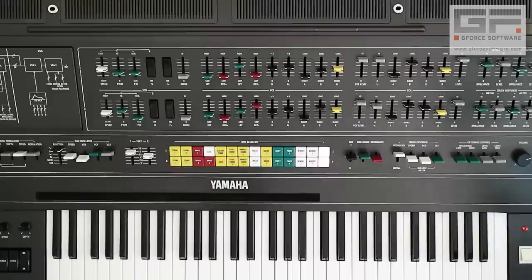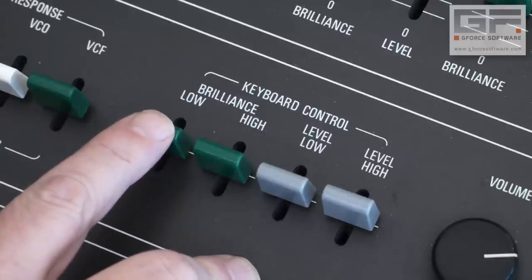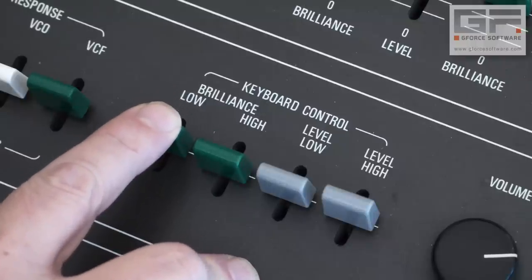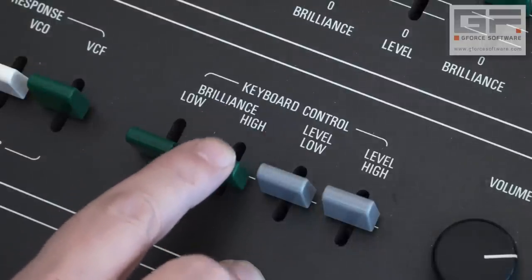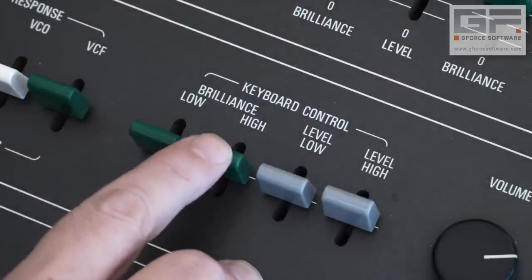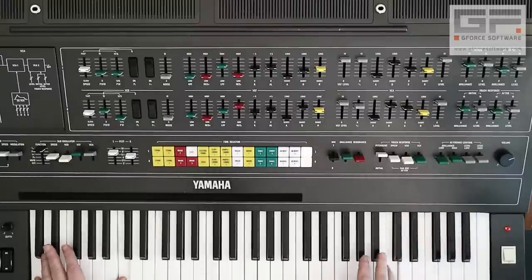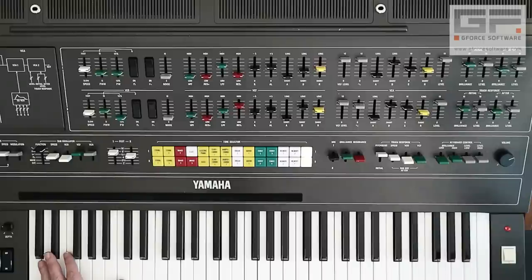Finally, for the global section, we have keyboard control. The green controls set the overall brightness or brilliance of the sound across the keyboard range. Lastly, in this section, the grey controls work in the same way as the brilliance controls. Only this time, we're talking about setting levels for high and low parts of the keyboard.